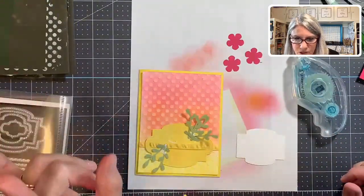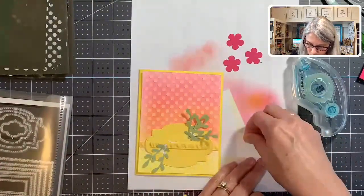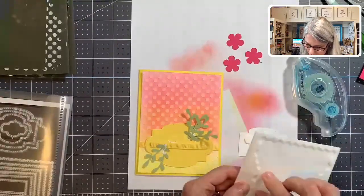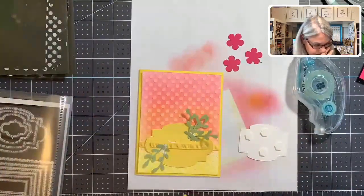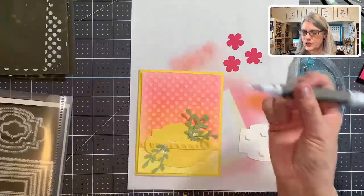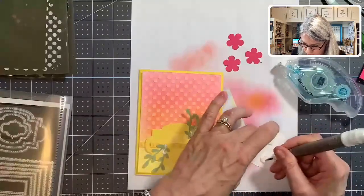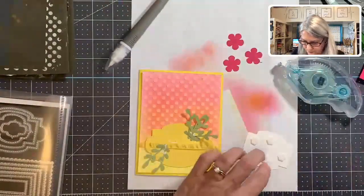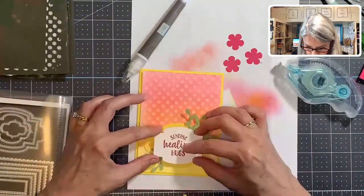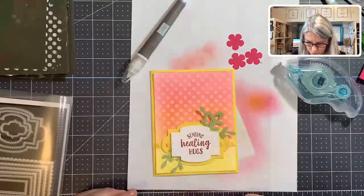And our next step is to add the white sentiment with dimensionals. Remember? It's not a card unless it has dimensionals. And for those of you who have not seen this little trick, take a piercing tool and just grab those dimensional protective covers. Turn this around and kind of line it up the best you can. Squish that on there. There we go. So pretty.